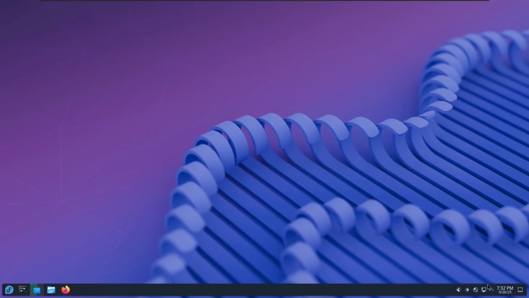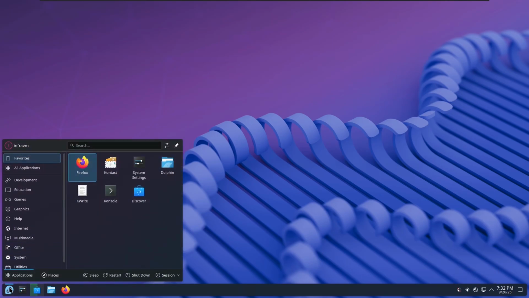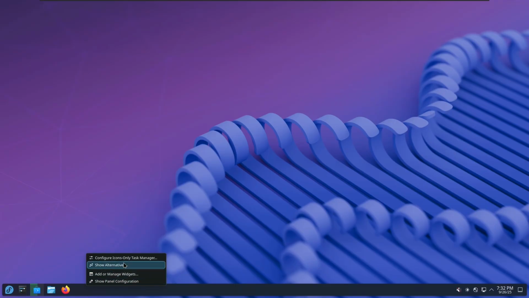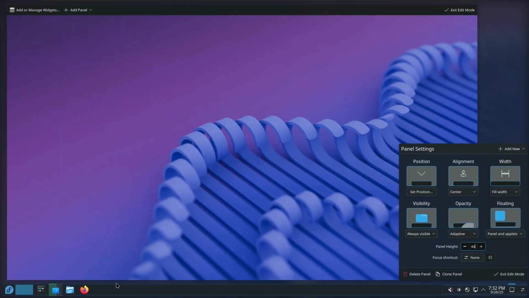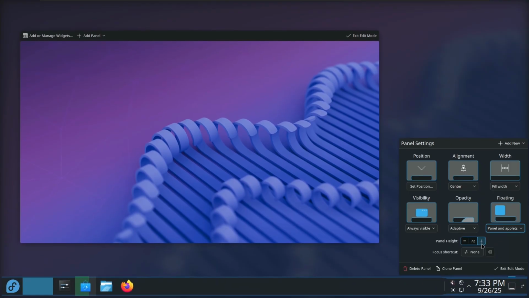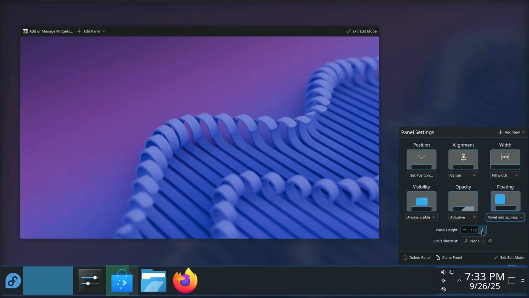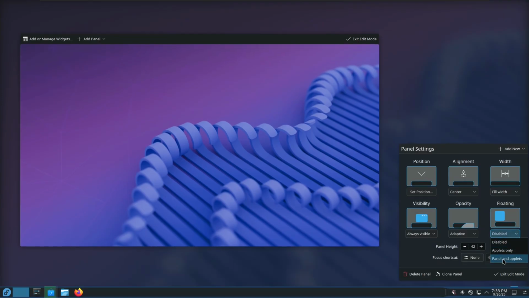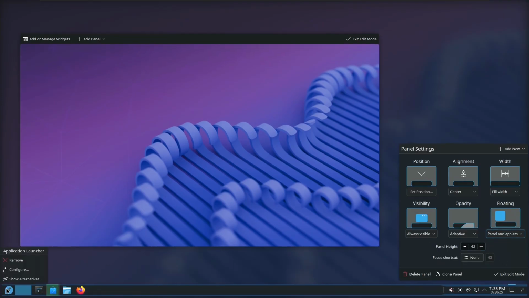This desktop environment is very Windows-like. We've got a system tray, we've got a start menu, and if you right-click this and click this, I think that's right, yeah, you can edit a lot of the stuff about this. You can make it do other things. Make it really tall. Yeah, there we go. You can make it floating. That's a newer feature. I kind of like how it looks.